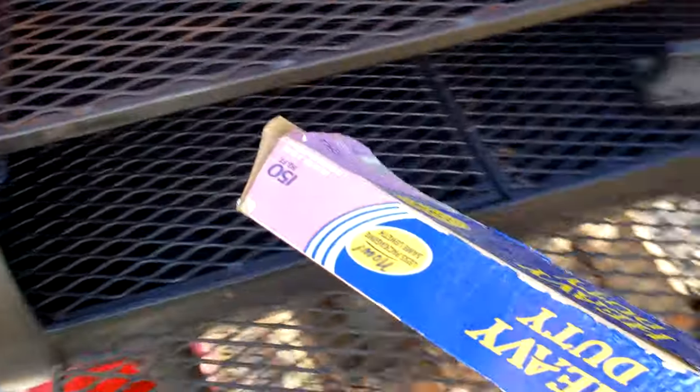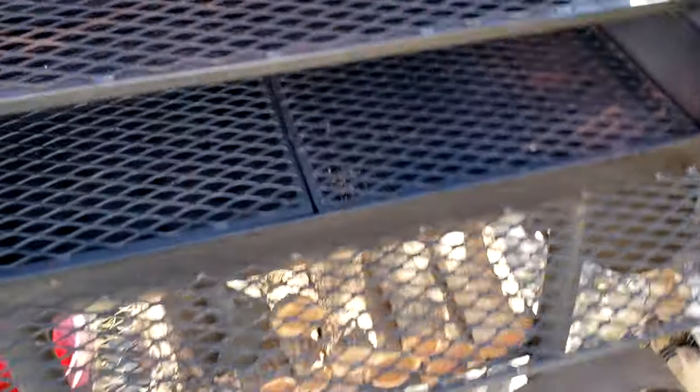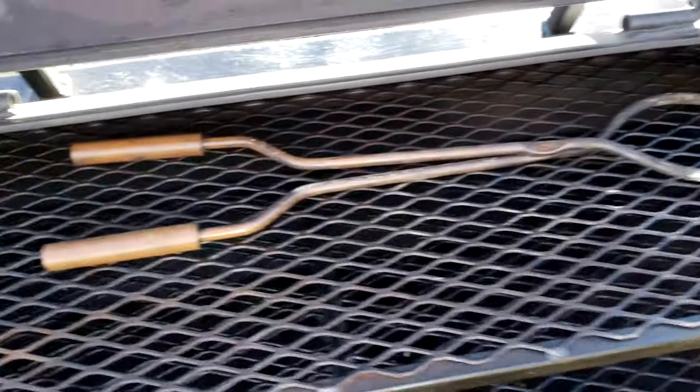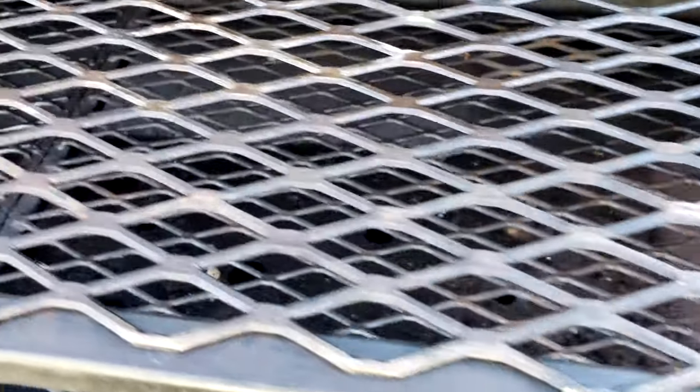That's where Deb's missing foil is — don't tell her. And here's the clean out that Yoder includes with the smoker. There's my fireplace tongs right there, though usually they're more useful than just sitting in here. Let's get a little zoom right there — it's not bad. And that's the top rack. I never use the top rack, so I'm just going to take this out and throw it on the ground.